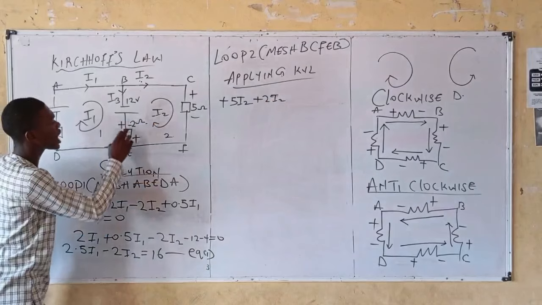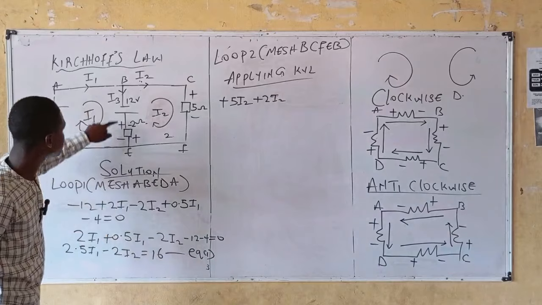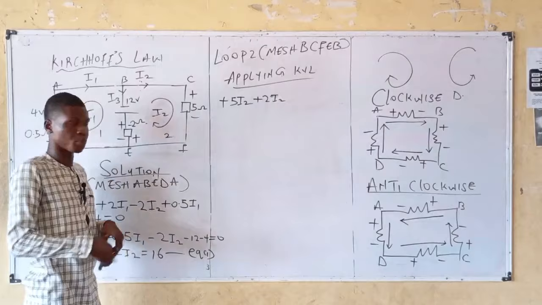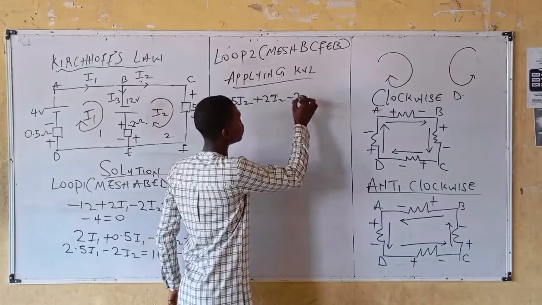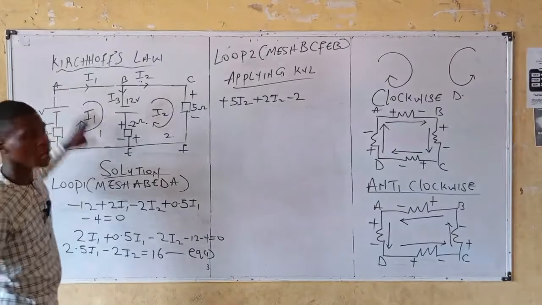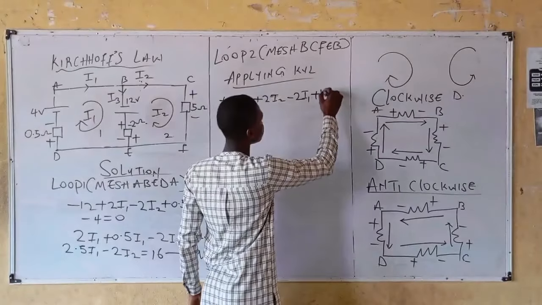Okay, then consider this resistor in loop 1. It is moving from negative to positive. When you are moving from negative to positive, it means there is a voltage drop, that is negative 2 present in loop 1, right? What is the current in loop 1? I1. Yes, you have your I1. Then you are done with 2 ohm resistor. Moving on, you have this battery, positive, negative. You are going from positive to negative. There is a voltage gain, meaning positive 12.